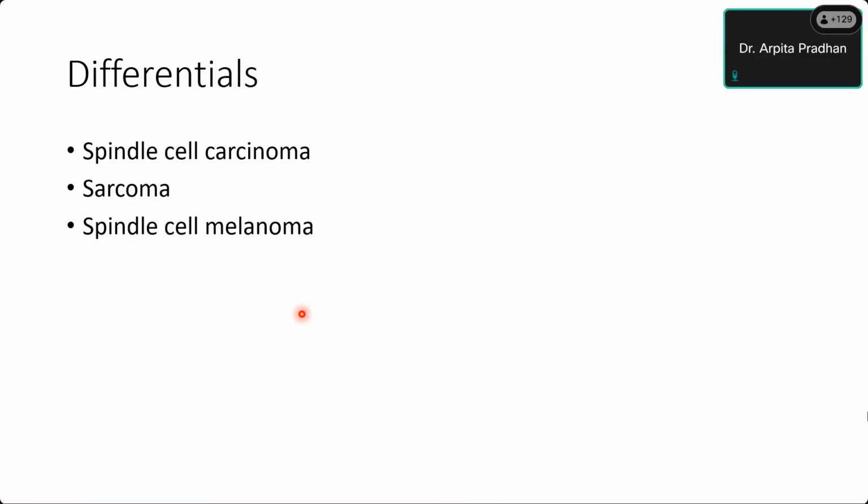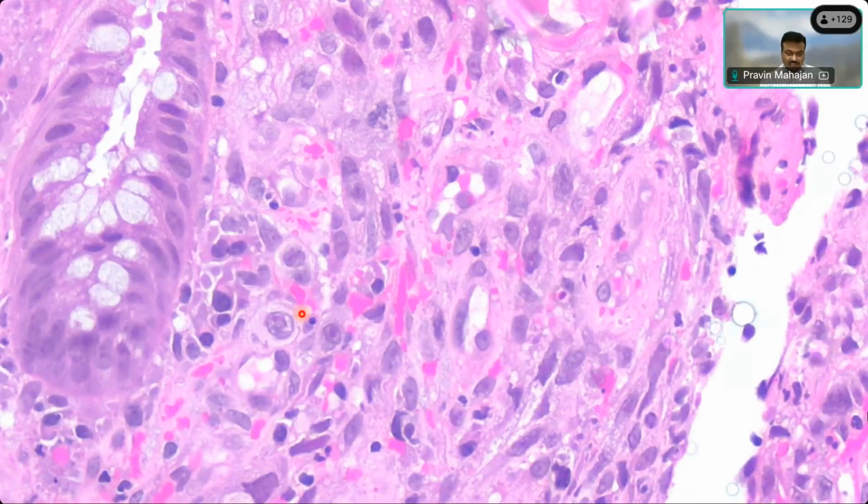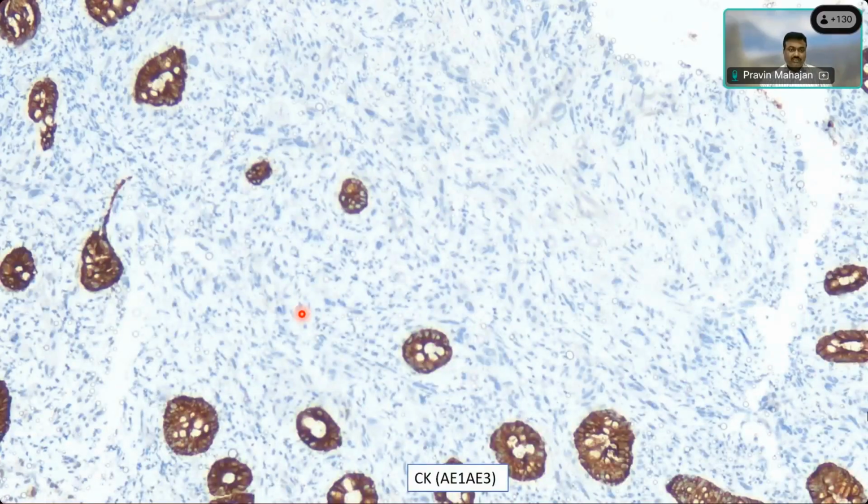Yes, sir. So these were the differentials we discussed. Cytokeratin, Dia is absolutely right. Some areas show this epithelioid morphology along with the spindle cells and very prominent nucleoli, as somebody nicely pointed out. Vint is also right. He says cytokeratin. So yes, we'll start with cytokeratin, DOG1, CD117, or CKIT. Everything we'll have to do. So let's see, is cytokeratin AE1/AE3 positive or negative? Arpita, you just have to say negative or positive.